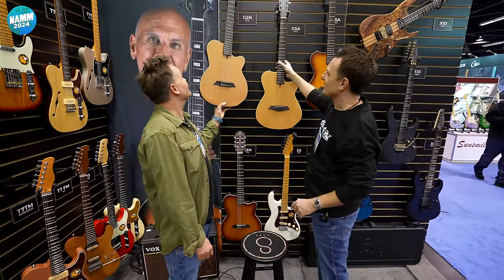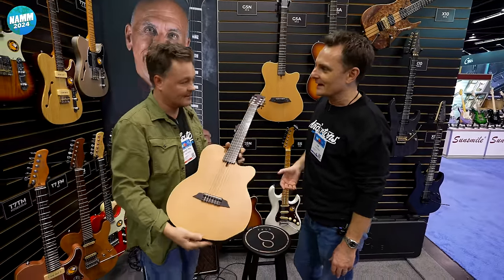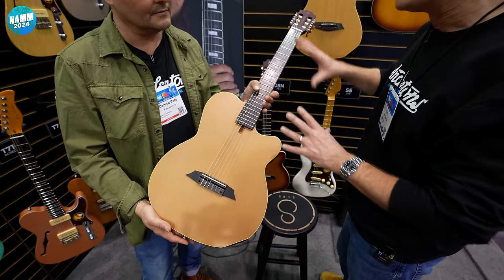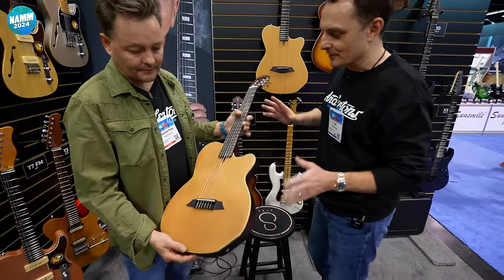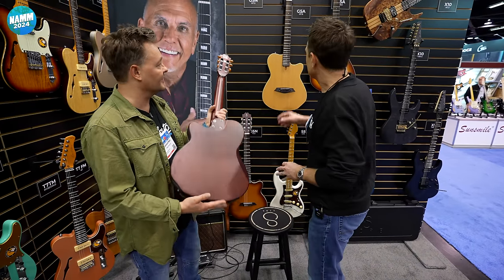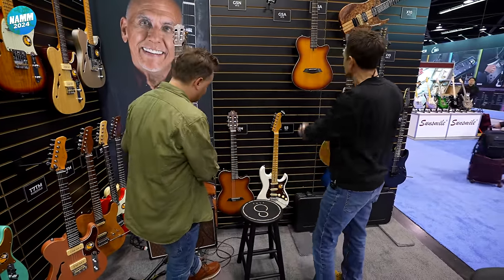These I'm super excited about. If you think about the Ibanez that they did for the Polyphia guy — the TOD — it was super, super popular. So this has very much got a sort of Godin or Ibanez TOD vibe to it. But as with all Sire stuff, crazy good value. They've done their own proprietary electronics in here, and it's a bolt-on. So you've got a steel string and a nylon string version, in a couple of different colours.